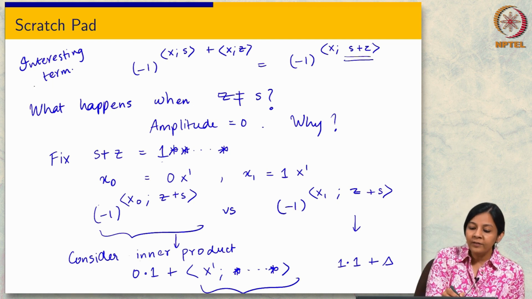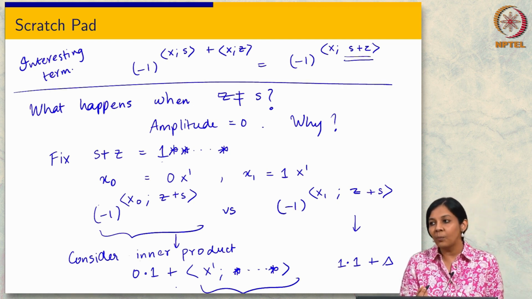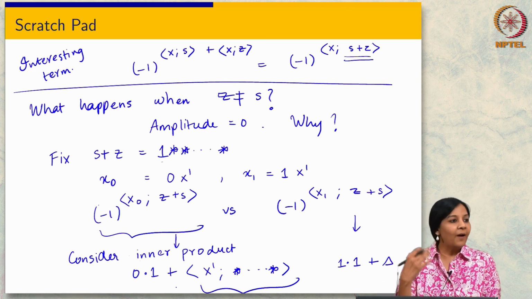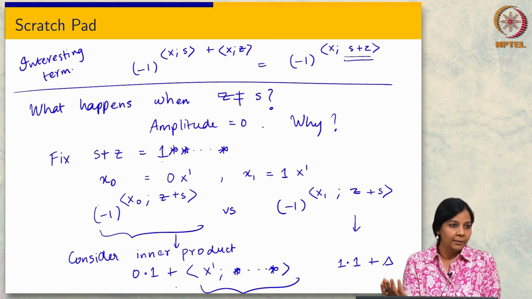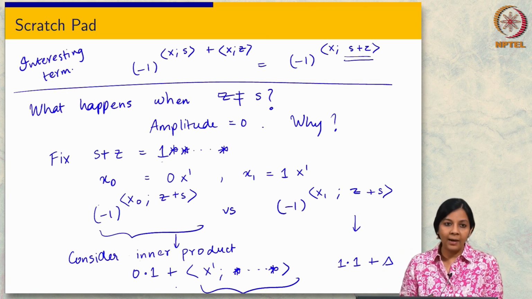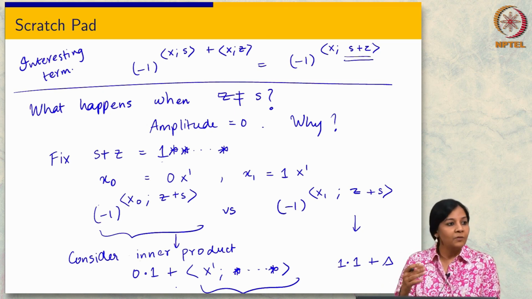By the way, obviously this analysis of what happens when z is not equal to s is in fact not even necessary. If I found one point where all the amplitude is, that's that. When I measure it, I will get that point. So it is not even necessary for me to analyze what happens otherwise, but the reason I am doing it is just for us to try and get an intuition.